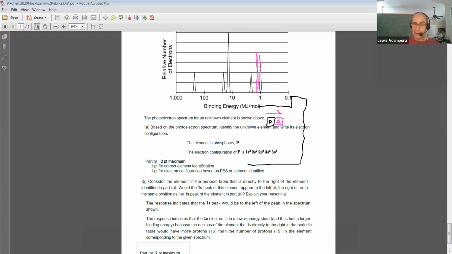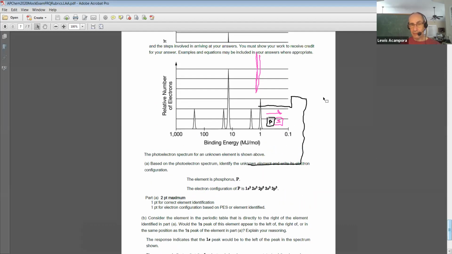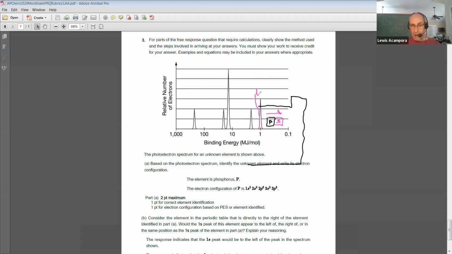So it would come up, not only would it come up a little bit higher to the 4th level, oops, I'm gonna have to erase that. But it would be slightly more strongly attracted. And sometimes there are aberrations out here, and I'm not actually sure of this, because when you start to put in a 4th electron to a p subshell, you're putting 2 electrons in the same orbital. So sometimes that will actually raise the energy. But that's not what we're asked for here. They're asked for the 1s peak.